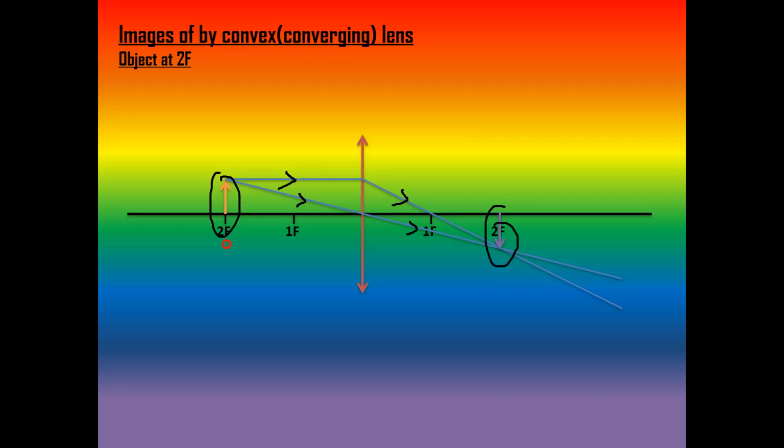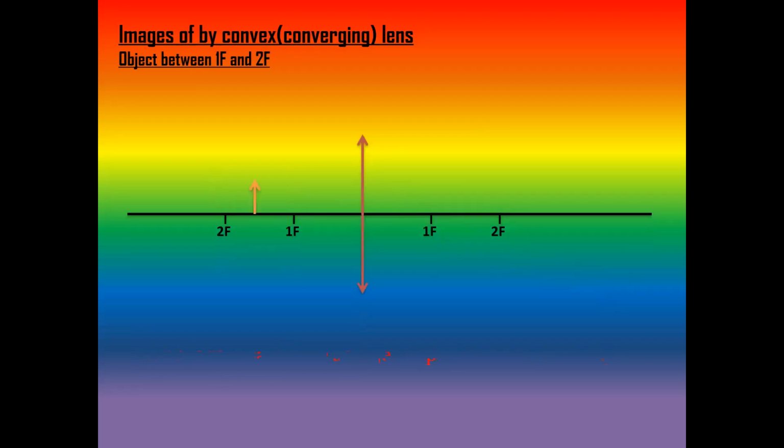So when we move the object closer to the lens, as you can see, the image size will increase. If the object is between f and 2f, first the parallel light ray will pass through the focus, and one through the center will pass straight. So when these two light rays join after passing through the lens, the point where they intersect is the image. You can see here, compare the object with the image. This is a real image.